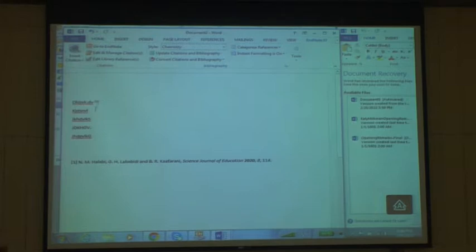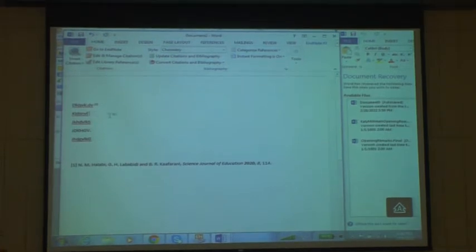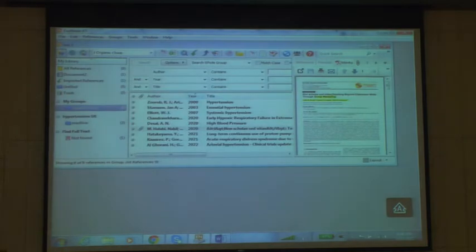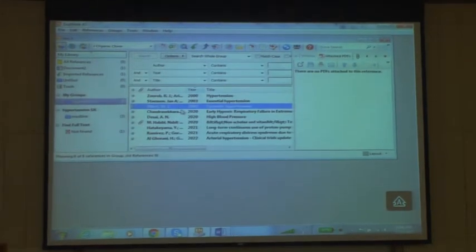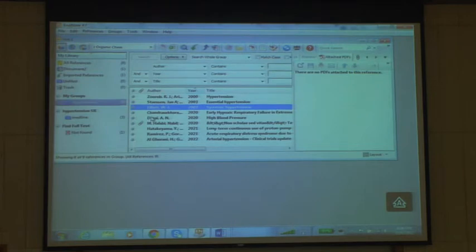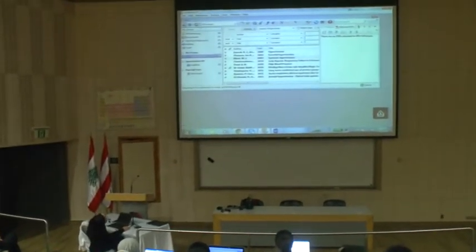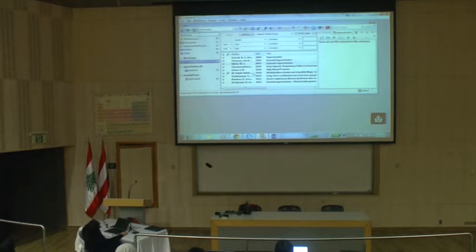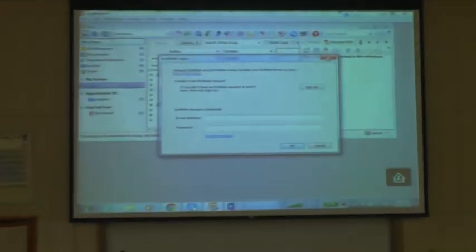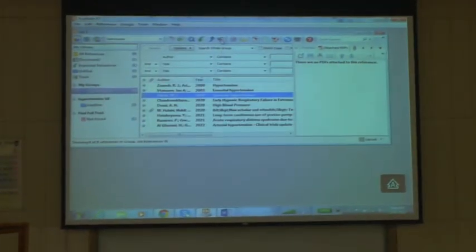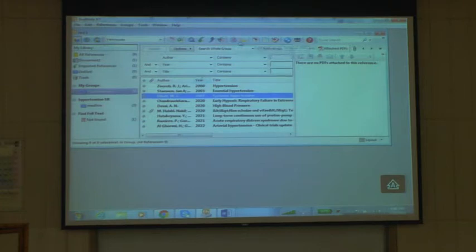The other way, let's say I want to add a new reference. What do you do? You go to EndNote, to the library itself, and you choose it. Okay, let's say I want Elliot et al. and I want according to Vancouver style. Okay, and you say cite.